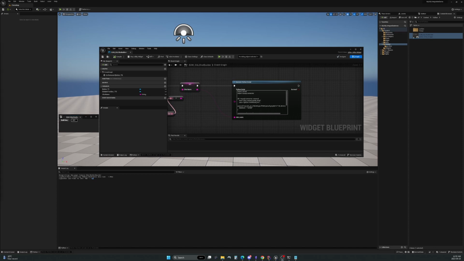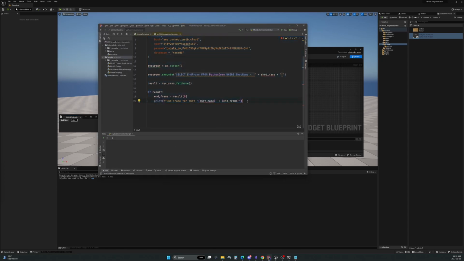Okay, and let's finish this up. The other thing we want to do, if we don't find a value, is send back a log warning to our user. So we're going to use another F string here, and no data found for curly braces shot name.